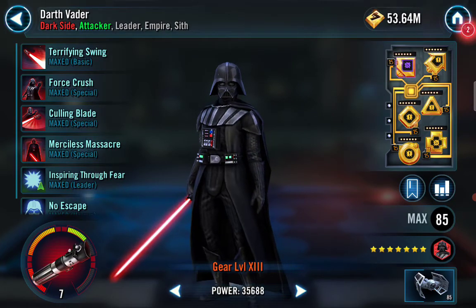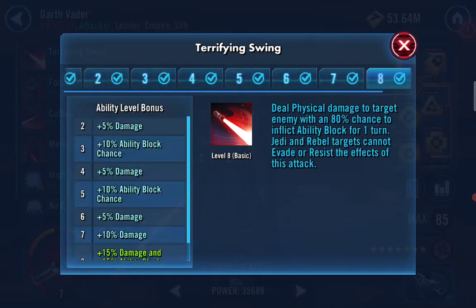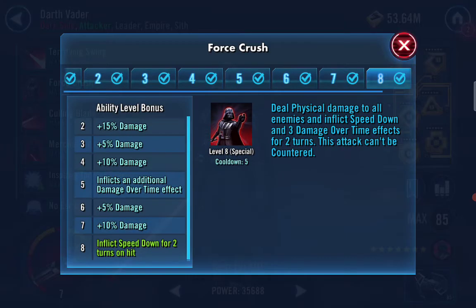We'll go over some abilities. So like I said, top meta report has them modded for crit damage, crit chance. So you have to be definitely just crit damage, crit chance. You're gonna hit really hard. We're gonna go over some of the abilities. So terrifying swing. When you have an 80% chance to do an ability block, you gotta have some potency behind that.